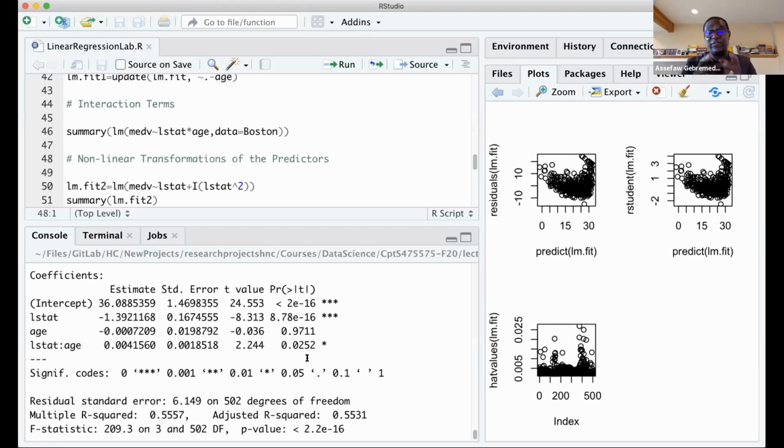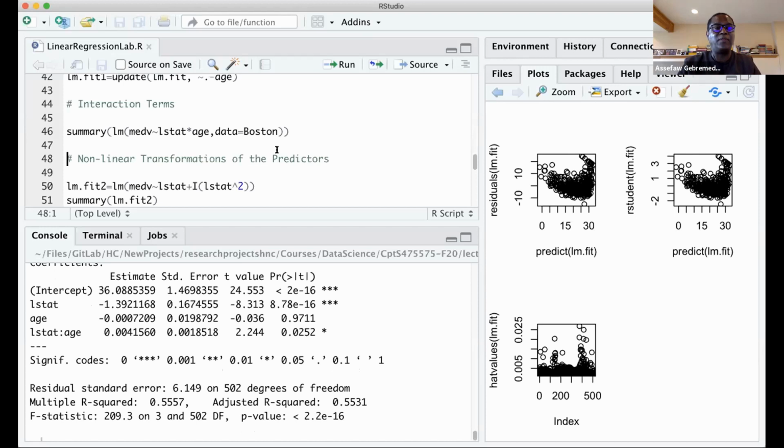and at least it got one star. This is the place where I want to remind you of the hierarchy principle. If you were to include this interaction in your model, and you decided age was not a good contributor and leave it out, then it becomes difficult to interpret. Therefore, you would want to have age included in your model, which is what this code has shown you. So there are at least three or four points that I have made with this one. It was just a single line, but I hope you have followed me along and got them all.